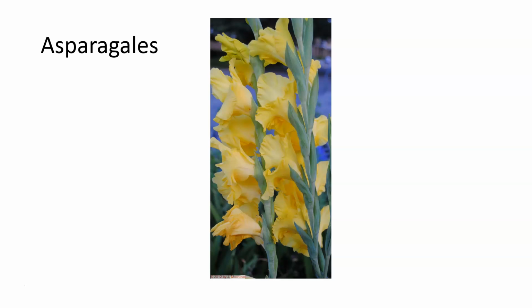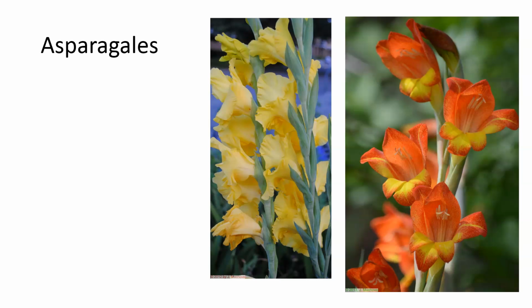We're going to look at the Asparagales, and you can see the word asparagus in here because asparagus is actually a member of this family. When we look at this family, it's got tepals again, and this is a very large family that encompasses a lot of different types of organisms, and we're going to take a representative view. These are Gladiolus, and Gladiolus is very interesting because it produces these rather pretty flowers, but the flowers tend to be on one side of the inflorescence.